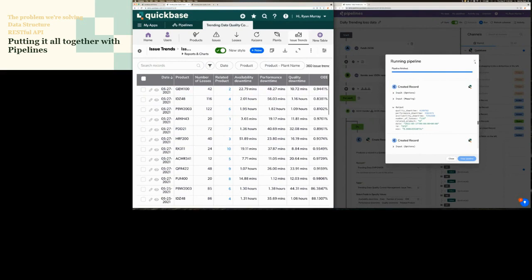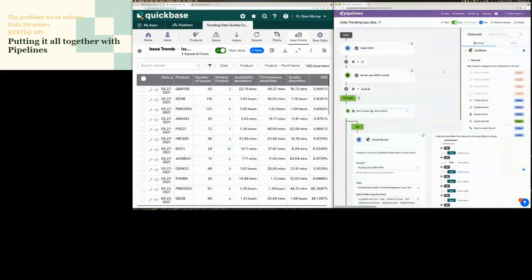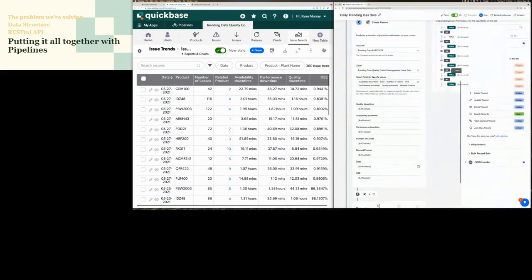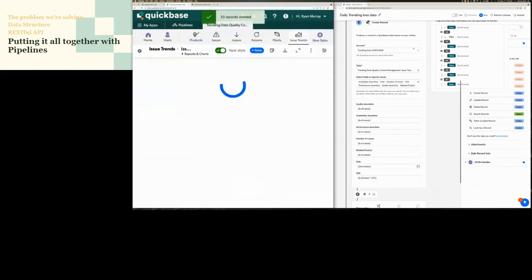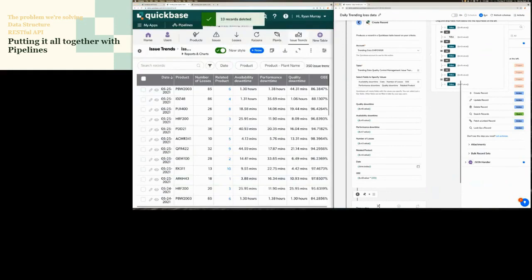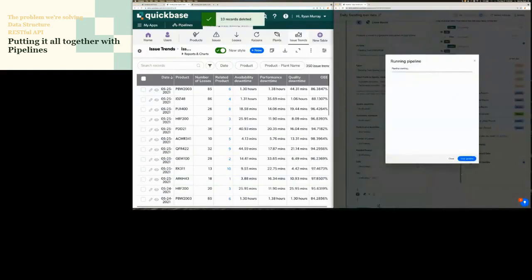And this can happen as you're converting percentages back to raw numbers and then into percentages again. To make it really simple, and maybe showcase some of the power of pipelines here, we're going to multiply the OEE by 100, so our number comes in, our percentage comes here nice and formatted. I'm going to delete these 10 records that were created today. We're going to click delete, hit yes. Wonderful, 10 records deleted. I'm going to run this again.